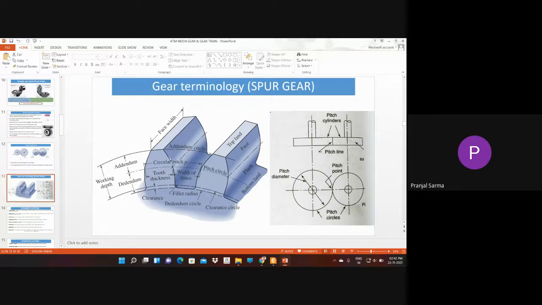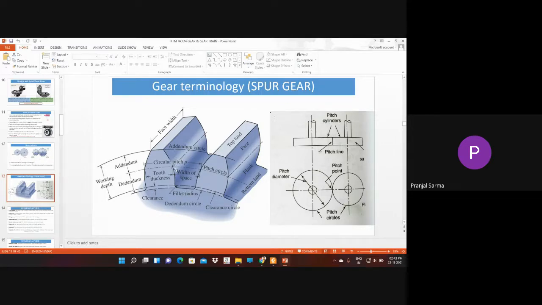Apart from that, a very minor amount of backlash is also required for proper lubrication. Within that particular gap, the lubricant will be retained, which, as all of you already know, decreases friction and wear. To get better tribological properties, lubrication is one of the very vital requirements. So this very minor amount of backlash allows for proper lubrication retainment in between.